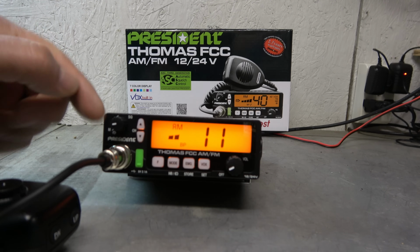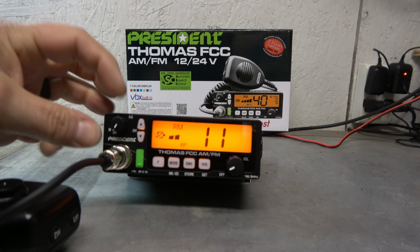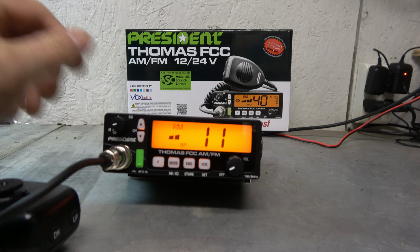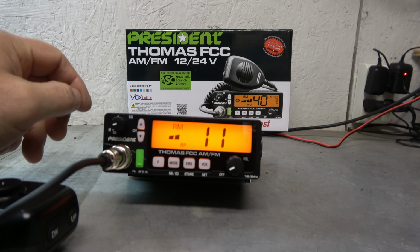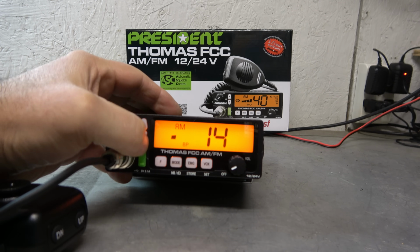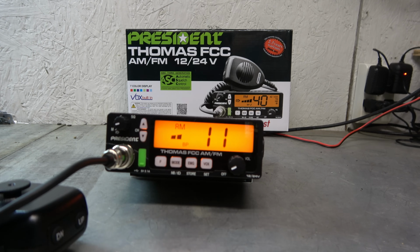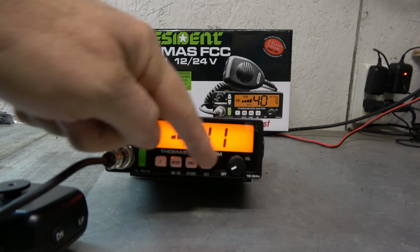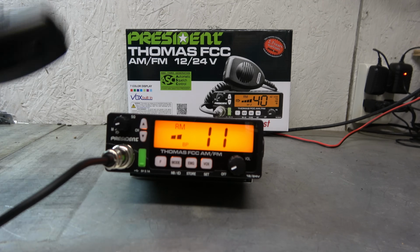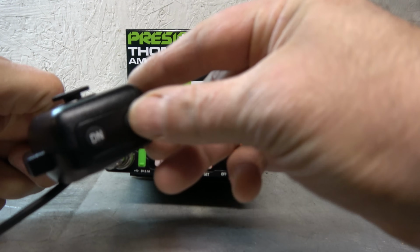But let's just take a look. On this side, again, we got our automatic squelch control. ASC illuminates if we go all the way down. And then we can turn it off to hear the sweet sounds of static wafting through the air. Channel up, channel down. It may be hard to see with the lighting in here, but those buttons are backlit, all along here and here. But we also have the microphone, and that mic has channel up and down as well.